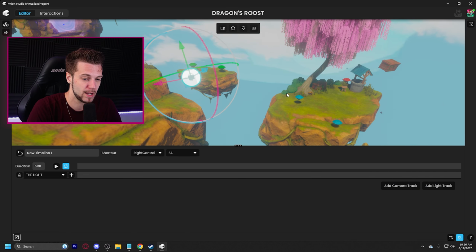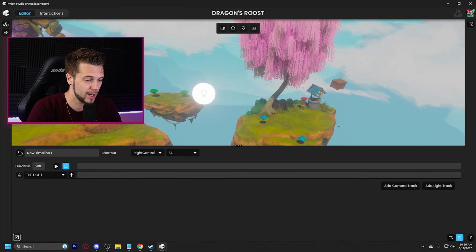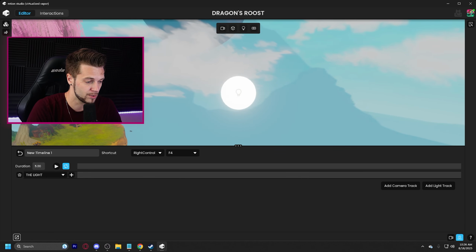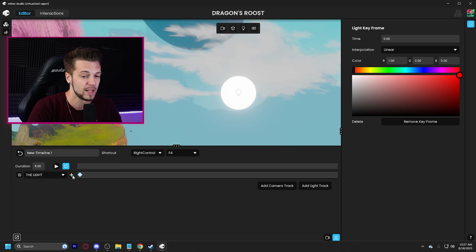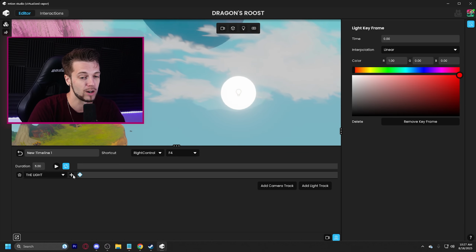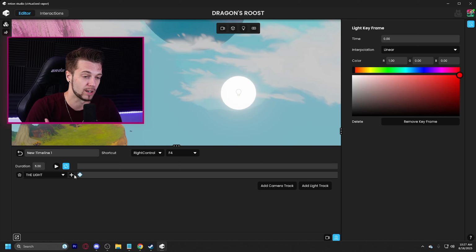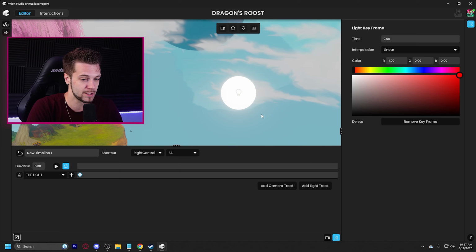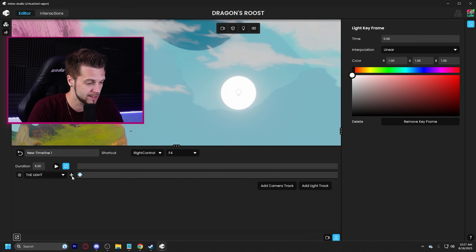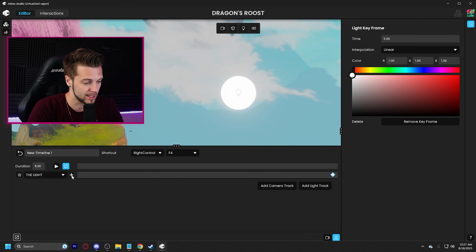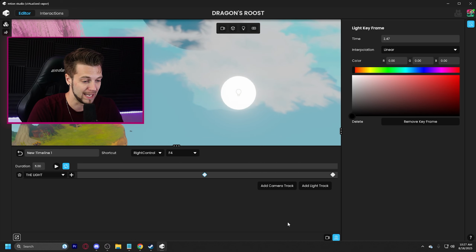Let's go ahead and minimize this info panel. And then from here, we're able to select our keyframes. So let's go ahead and add a keyframe. Now the light source keyframes are going to allow us to change the color of the light source. I'm going to keep this really simple for now. I'm going to simply keep this as a white light. I'm going to drag this to the end. Let's add a new keyframe. I'm going to put this right in the middle. I'm going to make it black. So essentially it turns off.